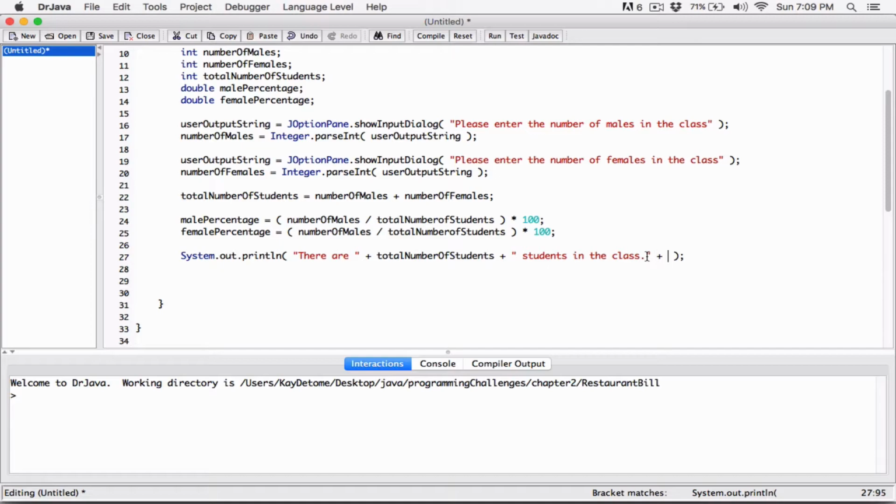So male percentage. I'm going to put the percent sign right there. So if it's 20, it's going to be 20% of the total number of students, of all the students. I'll break this, it's fine to break this.